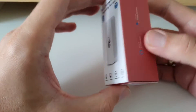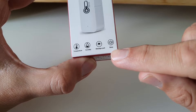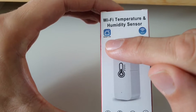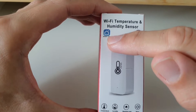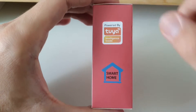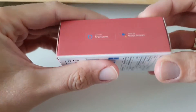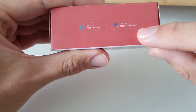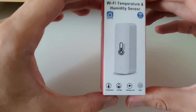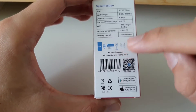Looking at the box, we can see the sensor is over Wi-Fi and gives us information about temperature, humidity, message push, and beep - I'm not sure about the message push and beep, but we'll check it. There's also an icon for the mobile application Smart Life. It's powered by Tuya; lots of smart products are powered by Tuya but made by different manufacturers, usually at a smaller price. It works with Alexa and Google Assistant, which is nice. At the back there's size information, a QR code for the application, and it states no hub needed since we connect directly to the router.